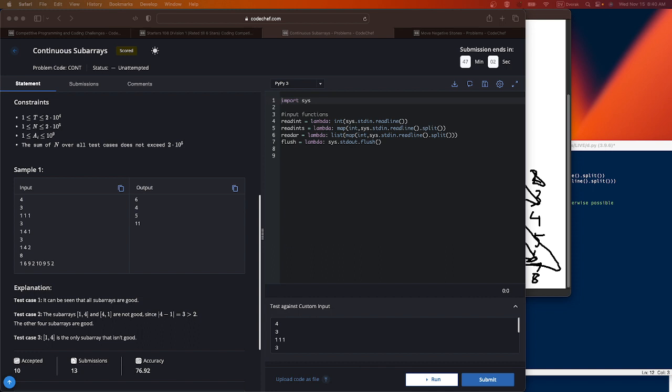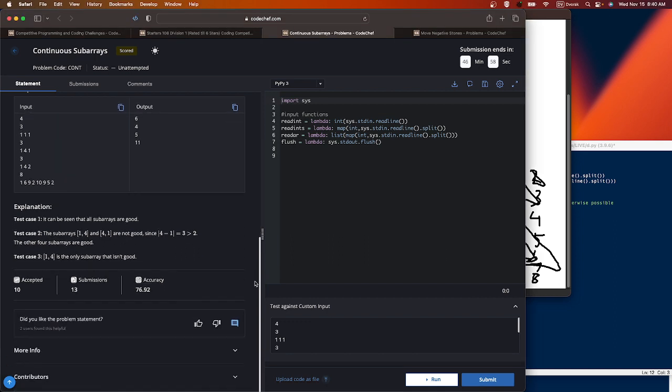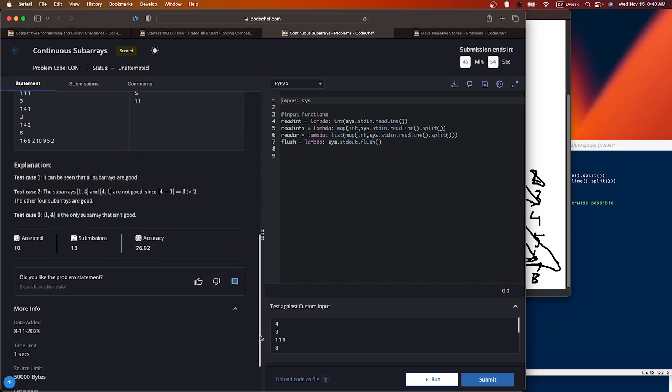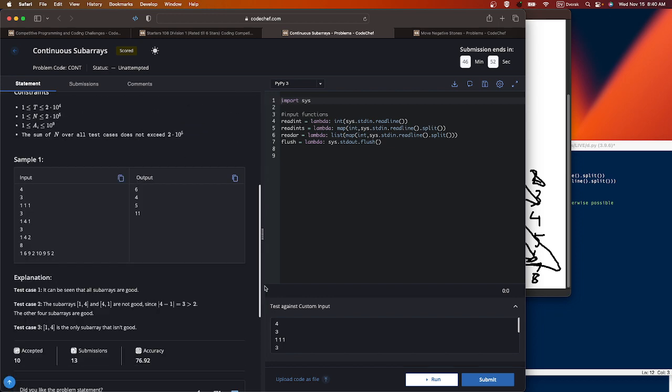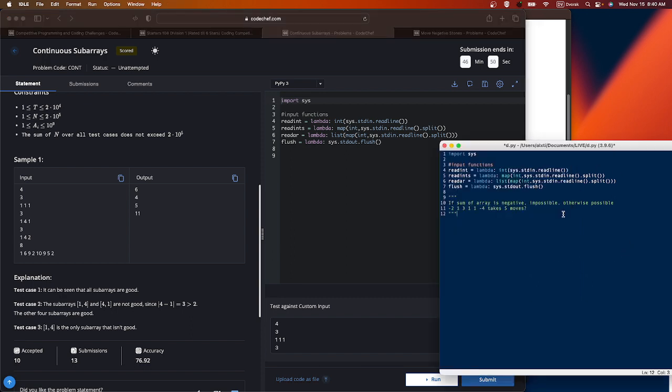If it's even square root, it's possible. I mean, it is a 1 second time limit, but in Python, but the one good thing here is that CodeChef does give Python a little bit of mercy rule.